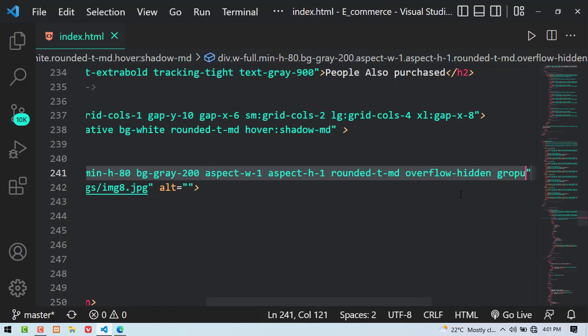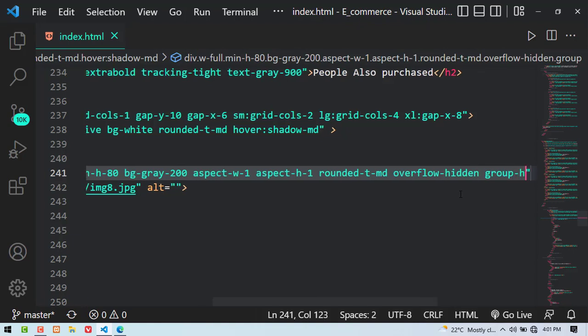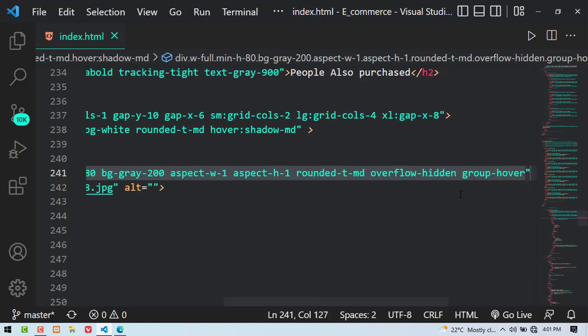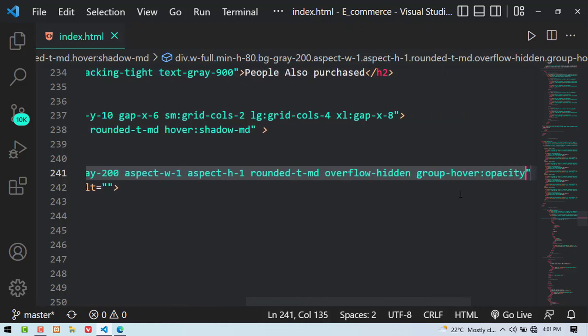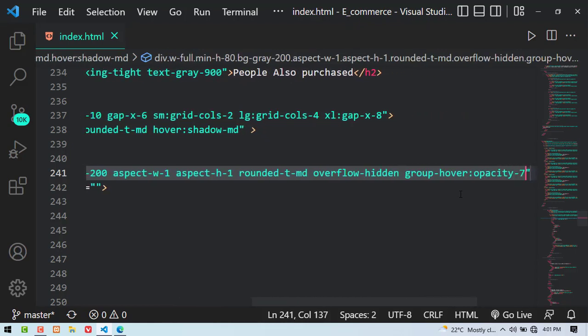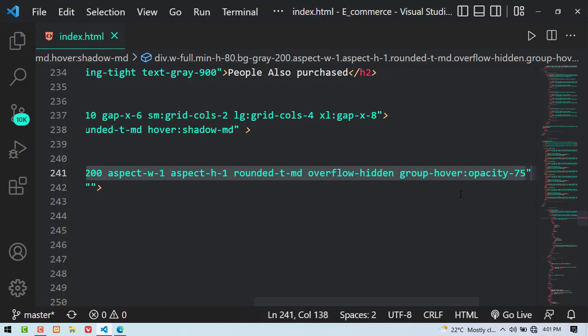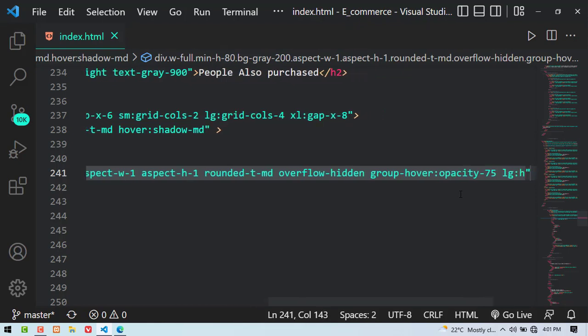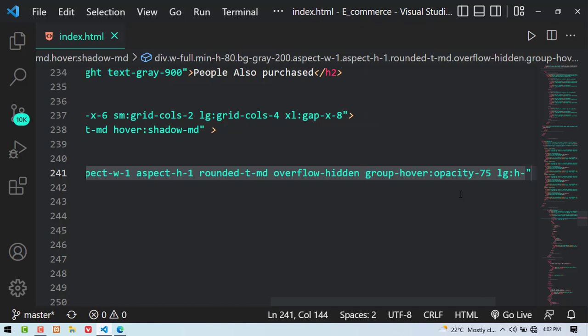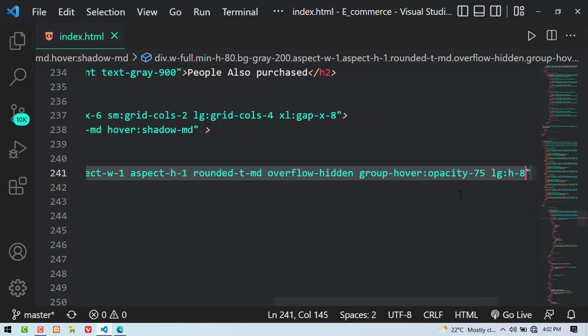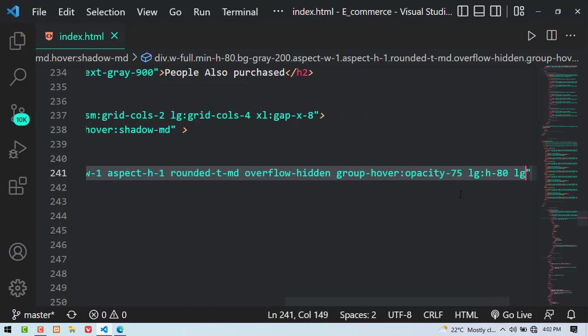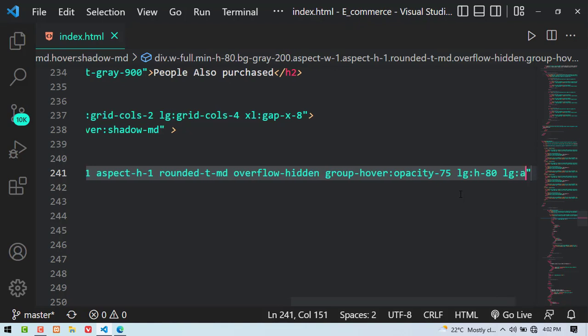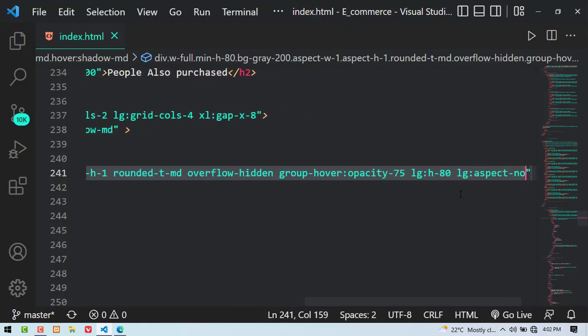For the hover, we are going to come and have it with an opacity of 75. On large screens, we should have the height being 80, and on large screens the aspect should be none.